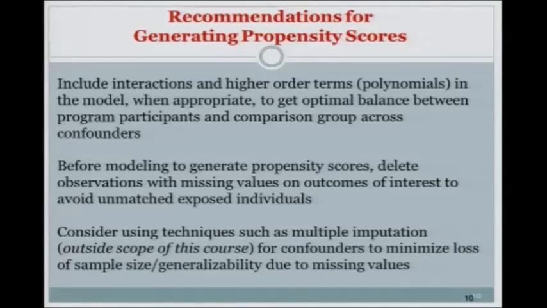And you could consider, the one drawback to including a lot in this model is that you may have cumulative missing data. Every time there's missing data on one of the variables in your propensity score model, somebody's going to drop out and not get a propensity score, right? So you could use some multiple imputation methods. I'm not going to talk about that here, but you should maybe consider that as a way to preserve sample size and representativeness of your data.